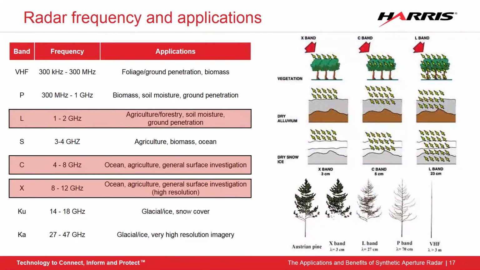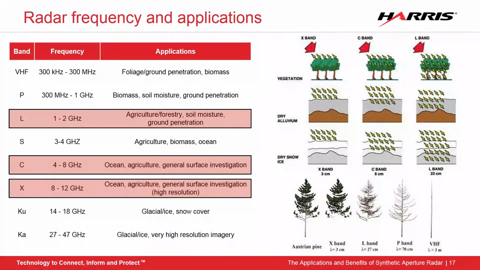In addition to penetration depth, the band frequency also determines the size of features that your SAR data is sensitive to. We have an example of this on the bottom right-hand corner here with the tree. And waves interact with features that are similar in size to the waves themselves. So high-frequency X or K-band SAR has a very small wavelength, and those essentially see materials of similar scale, like the leaves on the trees, as you can see here in the bottom right.